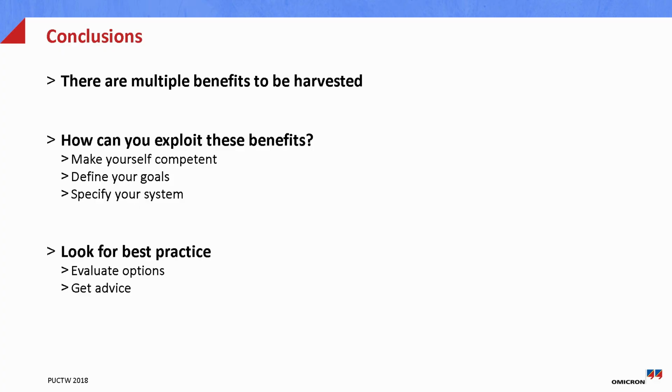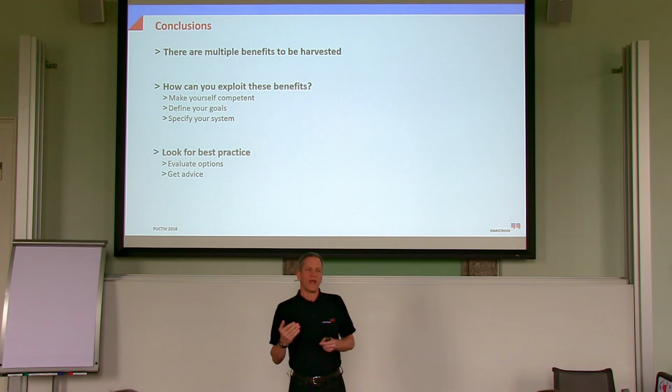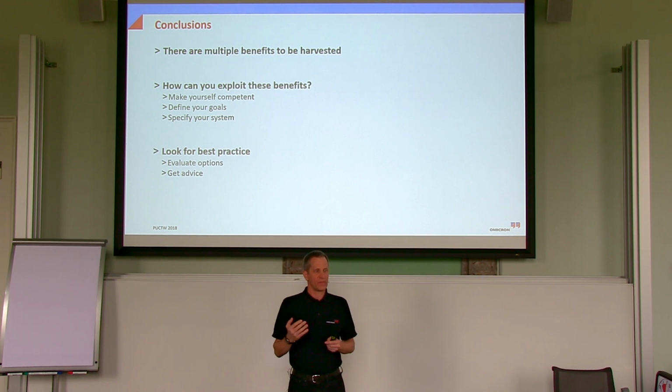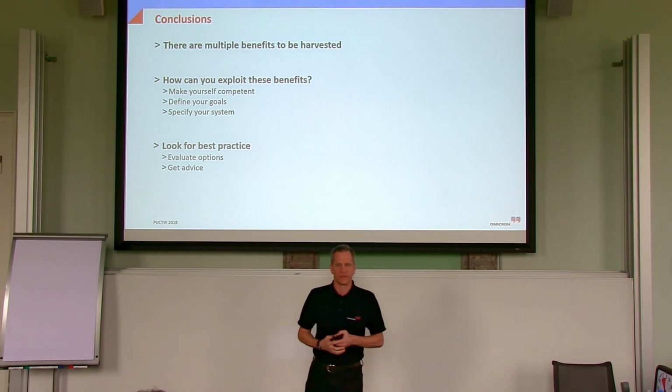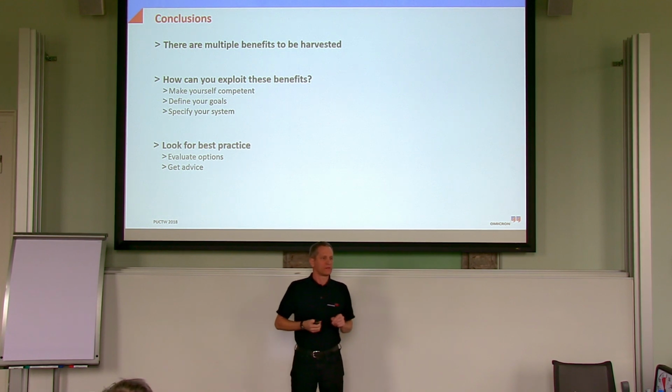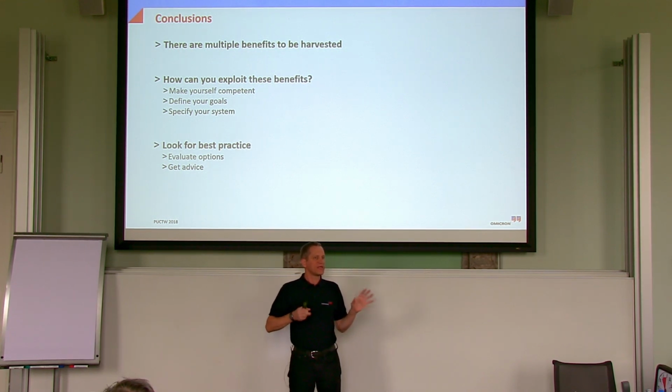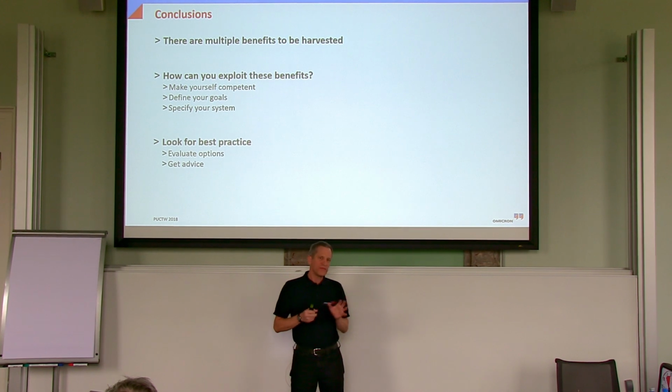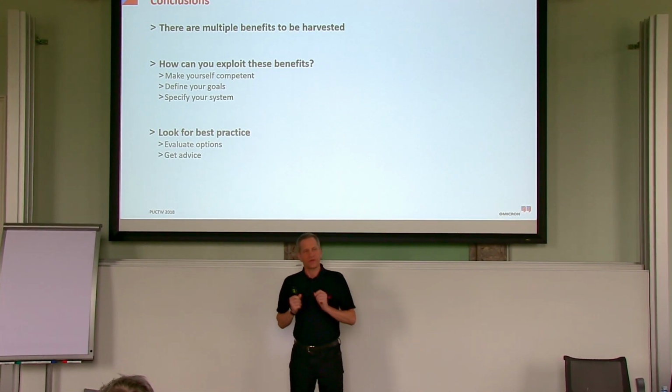Now to our conclusions. There are multiple benefits to be harvested, something which is maybe not directly in the scope of the people who have the protection and automation system running. And there are even some more benefits lying ahead of us, which are maybe also not as obvious. Alex told about other aspects of communication that allow different protection systems. And I think there is more to come.